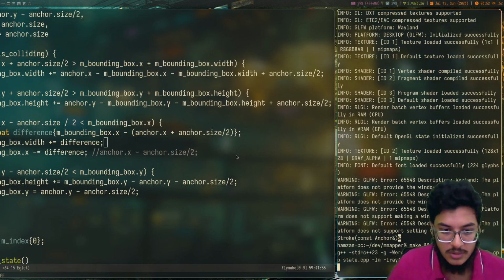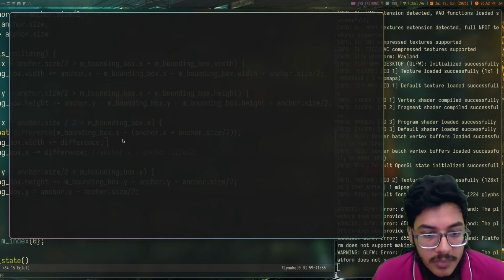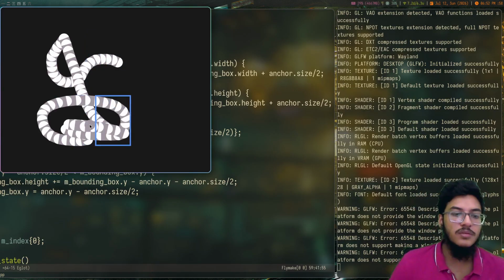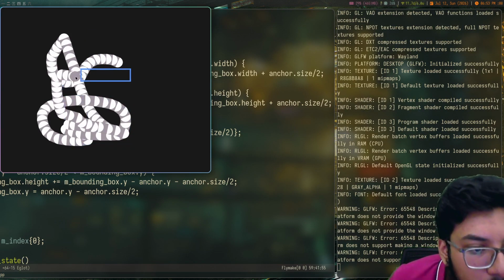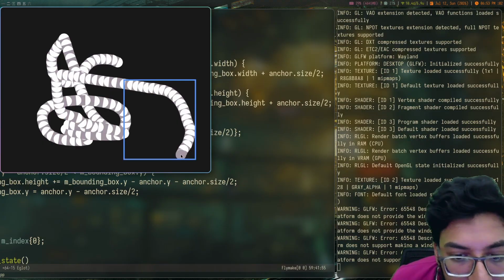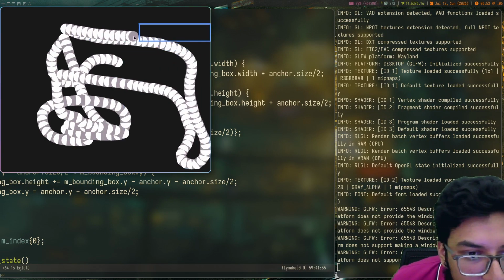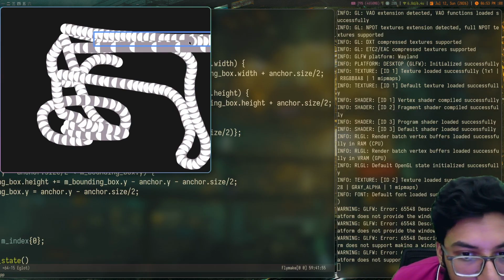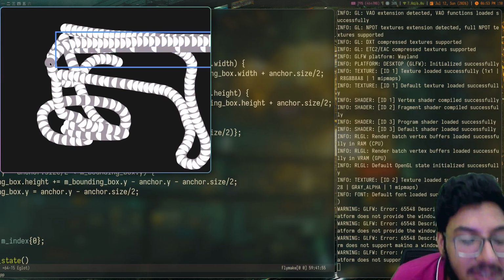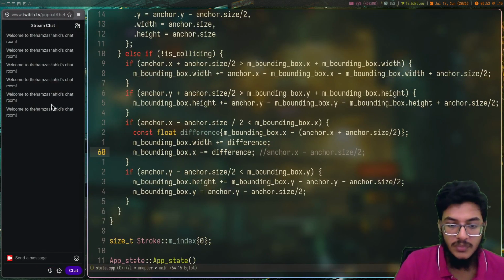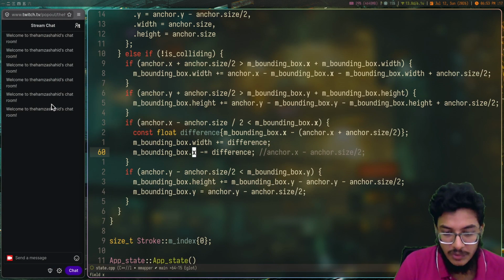This is what we need. But that's the same thing. I'm so confused. The left and right's working fine. It's just, what? It's going to the... I'm gonna subtract x by the difference.